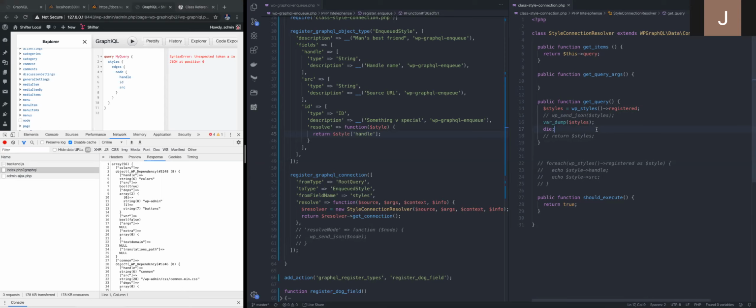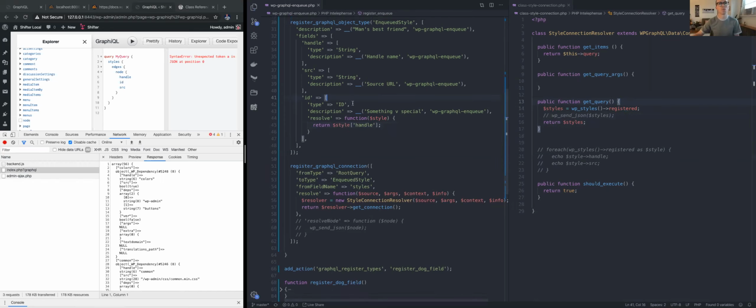Do return styles again. Get rid of the var dump, leave the styles, and then return styles. And then over where we did the ID resolver, let's do that same var dump thing with what we're getting passed here.